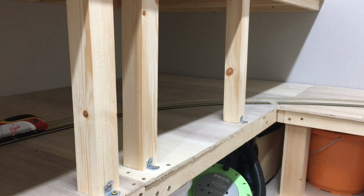So from the garage door across to the back of the garage, I have built it in effectively 4 sections, similar to how I built the lower level for the fiddle yard, and then the number of baseboards is 4. So when I get to the very end up here, you'll be able to see that in order to prop up the second level above the fiddle yard, I have made sure that there is spacing between that last post, which is there, and then obviously the wall for the tracks to be able to go around the back and carry on around the other side, so that I'm not putting those support posts in the way of where the lower level fiddle yard tracks would need to go.